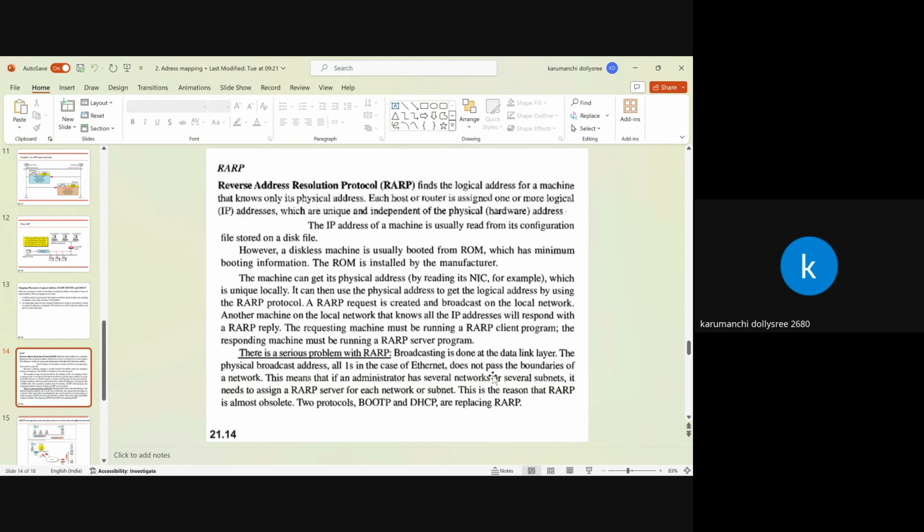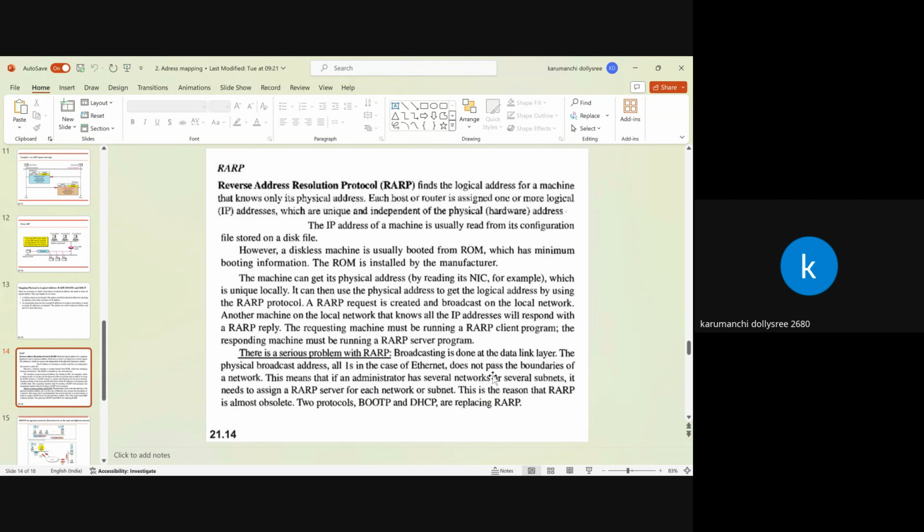Here we will have hosts and routers which are assigned one or more logical IP addresses. That may be unique and is independent of the physical address. When I say physical address, it is nothing but the MAC address or the hardware address.